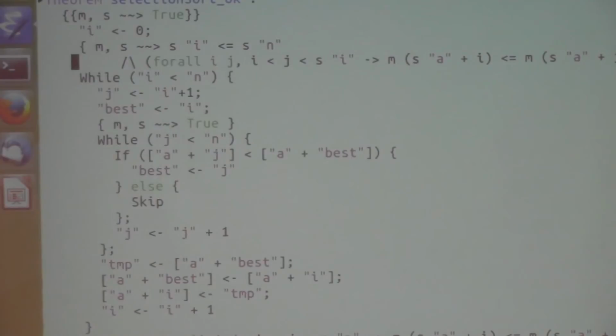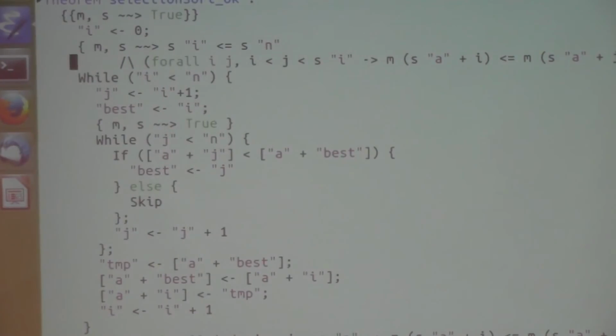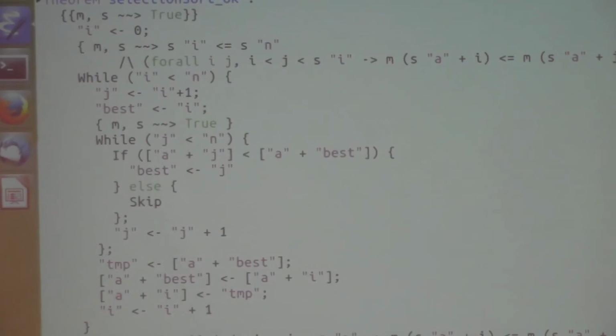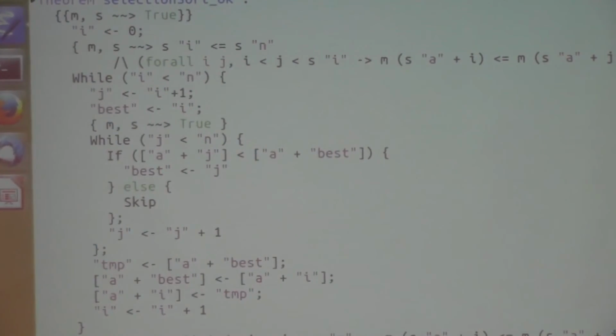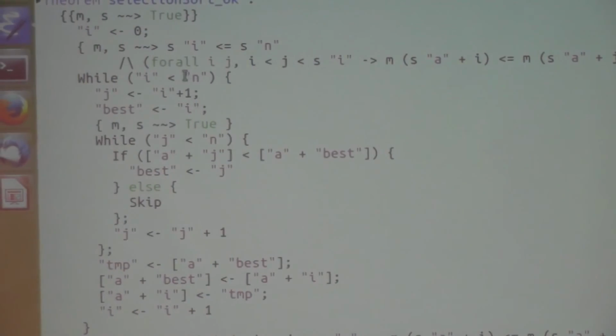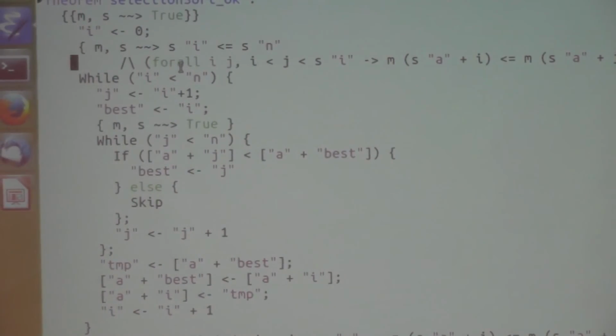The postcondition is not redundant. Everything between here and here is implementation details that we want to be able to ignore. The postcondition is part of the theorem statement. It's important to write it so that we know what property we're trying to establish. The loop invariants are just part of our proof technique. So in some sense, it's the loop invariants that are redundant with the postcondition, not the other way around.